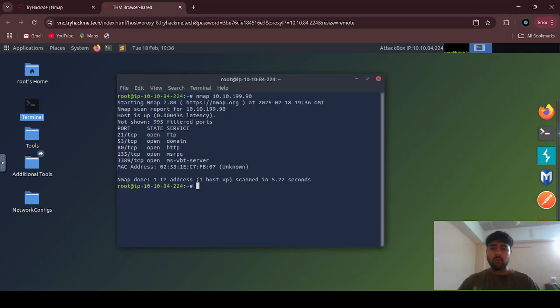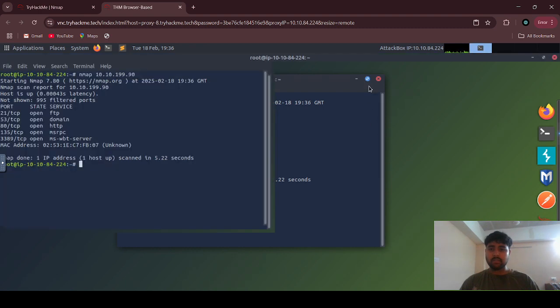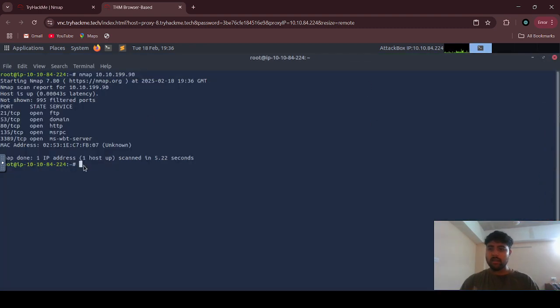Perfect. Let's make this bigger. Now if you want to know the IP of the target system, you can use the ping command and give the details about your site. I'll be giving mine. I'm not sure it will work over here because it is a virtual environment, but obviously you can do this, and this will give you the actual IP address of the target system.